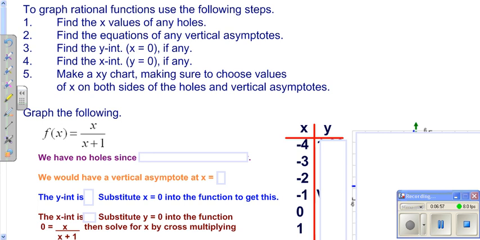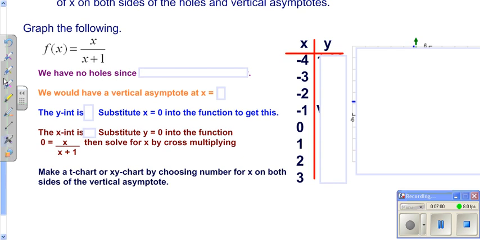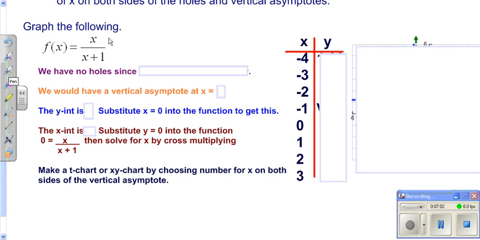So following those steps here on this problem, you want to go ahead and factor it on the top and the bottom to find any holes. Well, the top and the bottom here doesn't factor. Since we have nothing the same top and bottom, we have no holes. However, we still have a variable on the bottom. So what causes that variable on the bottom to be 0, which is when x is -1, is our vertical asymptote. So now, to find your y-intercept, you need to go ahead and plug in 0 for x.